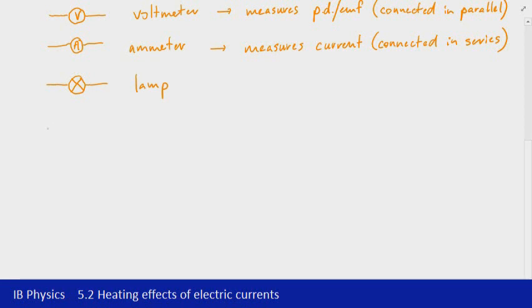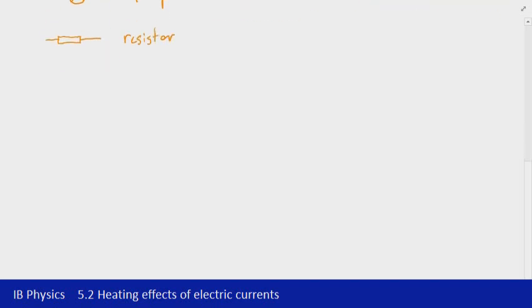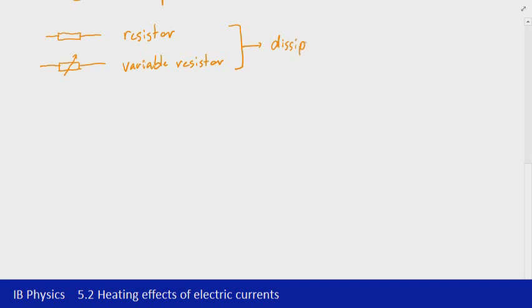The next one we're going to deal with in a fair bit more detail in this topic. It's just a little rectangle, and it's a resistor. As I said, we're going to go through that in much more detail in this topic, so I'm not going to say too much about them here, apart from the fact that there are a few different versions of resistors that you'll see, and the second one there is a variable resistor, so we can change the resistance of that resistor. I will just mention here briefly that the purpose of a resistor is that it dissipates electrical energy as heat energy.